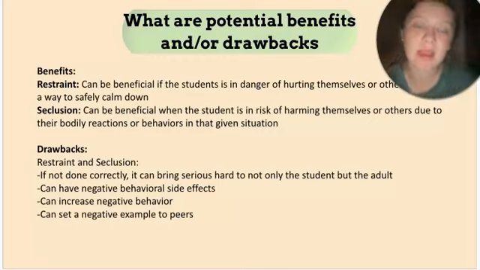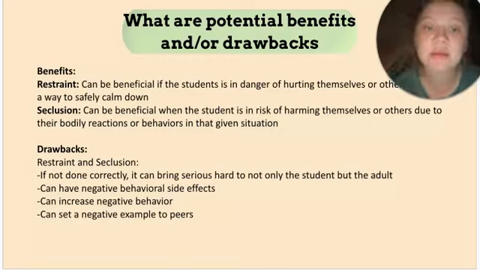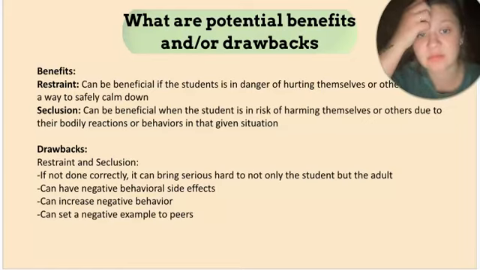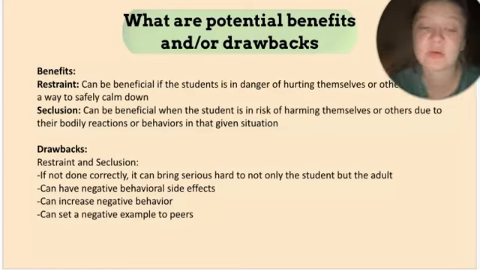Here I have the potential benefits and drawbacks of restraint and seclusion. For restraint, I said it can be beneficial if the student is in danger of hurting themselves or others and needs a way to calm down safely. Seclusion can be beneficial when the student is at risk of harming themselves or others due to their bodily reactions or behaviors in that given situation.